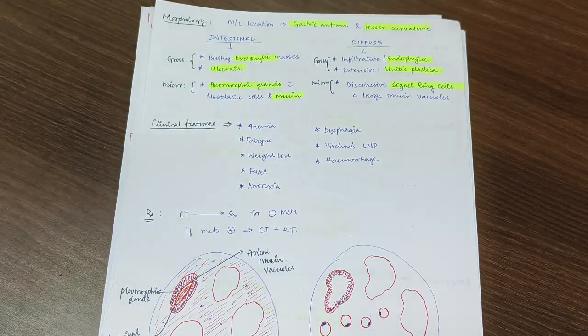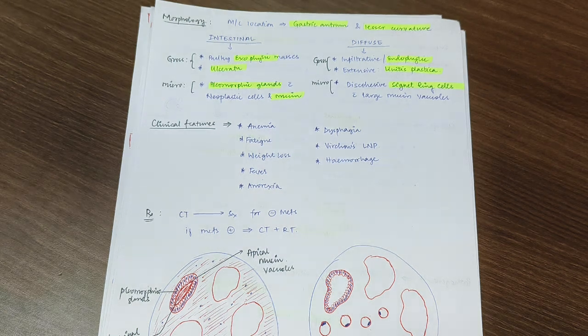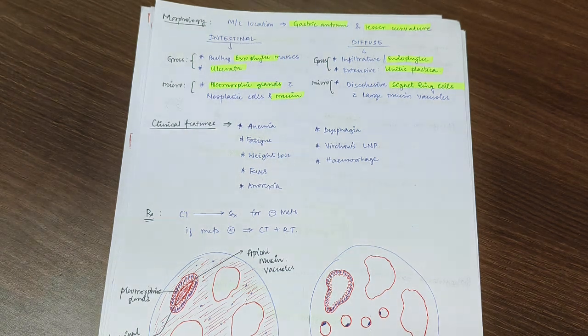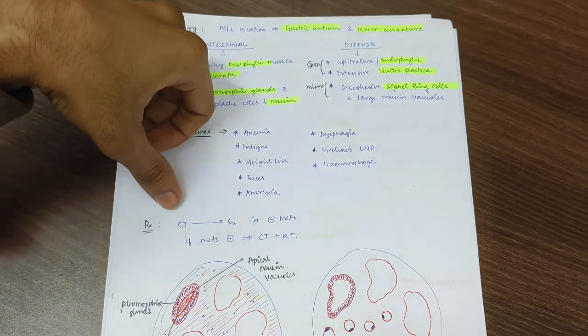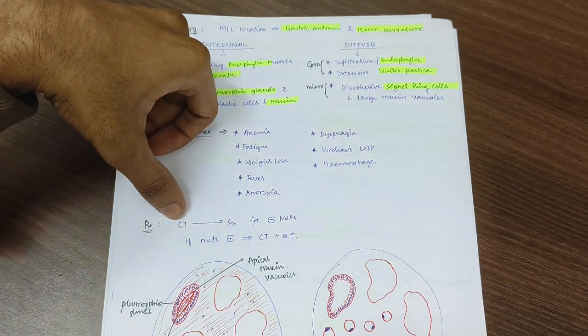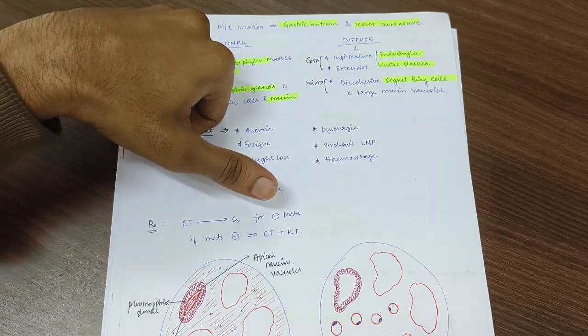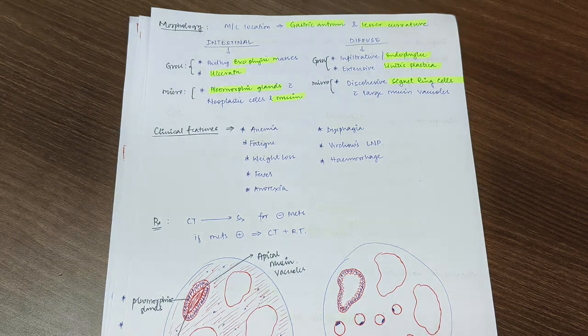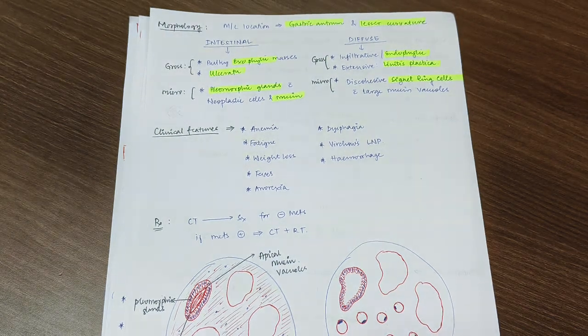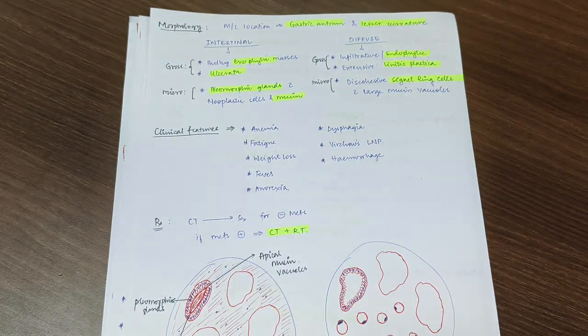Then here particularly dysphagia versus lymphadenopathy, because the lymphatics are going to drain into the left supraclavicular node from the gastric antrum. Then hemorrhage, these are the things seen. Hemorrhage usually can be dark colored stools or hematemesis, that is vomiting of blood. Then treatment, you are going to do chemotherapy. So chemotherapy is followed by surgery for persons who are not having any metastasis, whereas if there is any metastasis you are going to give chemotherapy plus radiotherapy.